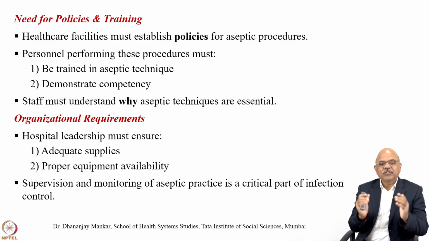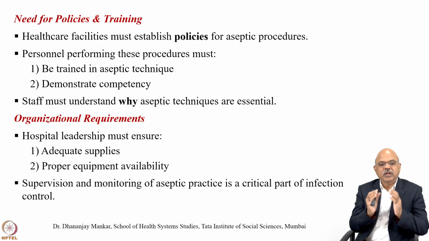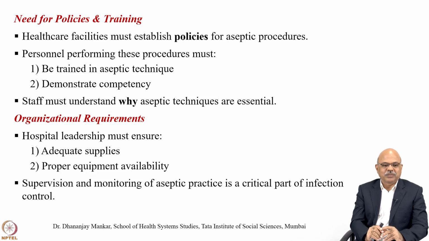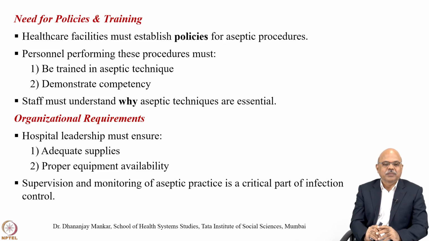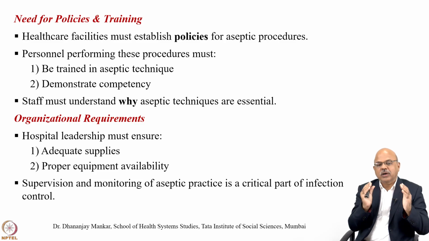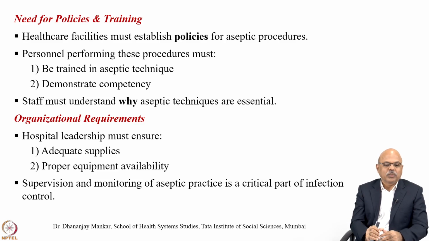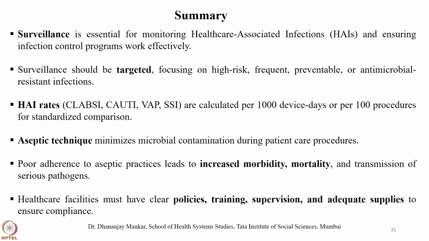What are the organizational requirements to tackle this issue? Hospital leadership must ensure adequate supplies. They should provide proper equipment and make it available regularly. Along with that, supervision and monitoring of aseptic practices is a critical part of infection control, and it needs to be developed as a culture towards making these practices more responsible and practice oriented.